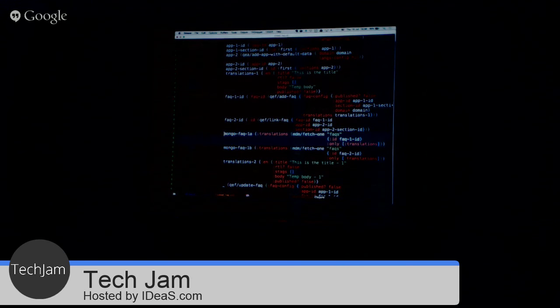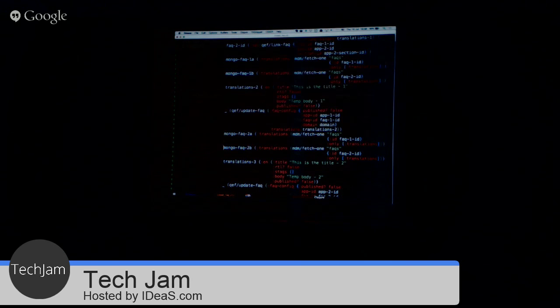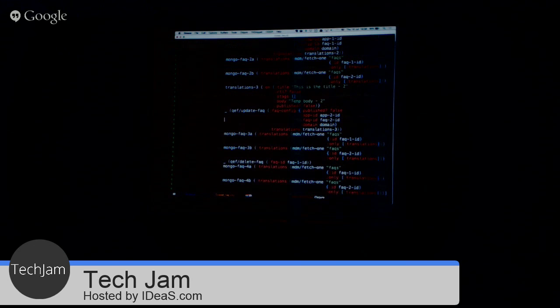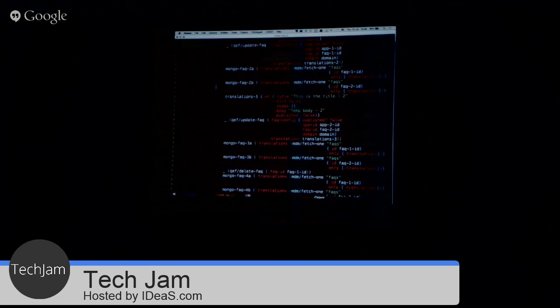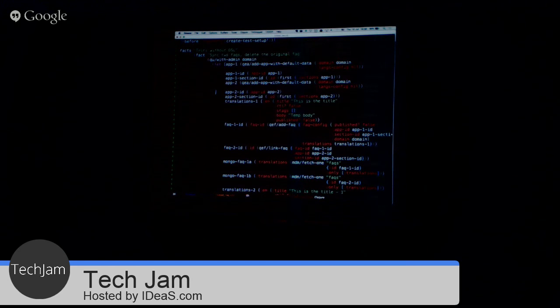So Mongo is one of our databases, the source of truth. So I'm fetching from Mongo for the second FAQ. Again update. Again fetch from Mongo. Again update. Then finally a delete FAQ. Then fetch from Mongo. Then finally I'm comparing all the results, whether they are matching or not. And this FAQ was deleted, so this result I want to check that it's nil, right? So this is not very easy. Even if you know Clojure, it takes a while to understand, okay, at what step am I doing what? Right? So I'll just take this.